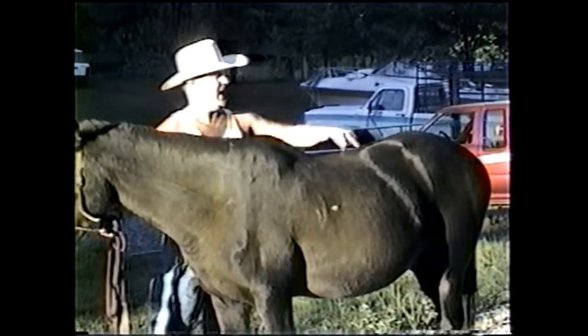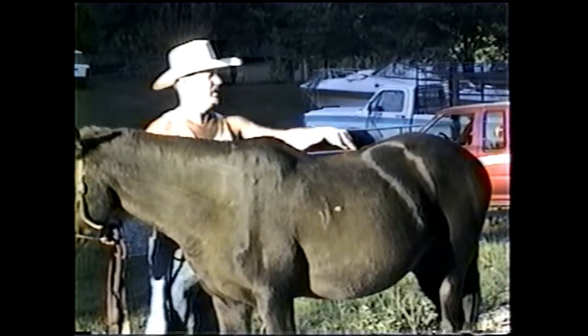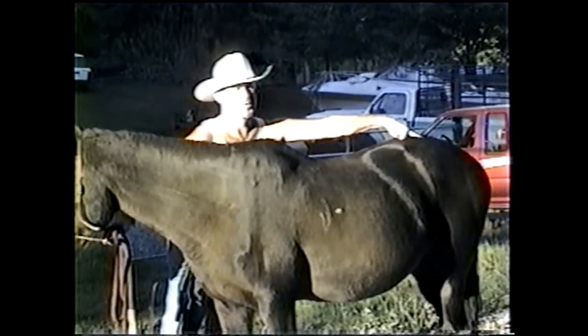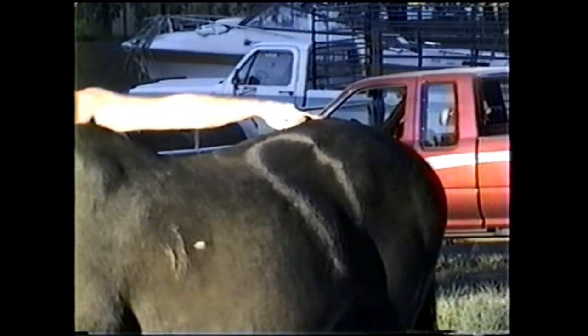And then as we move back, we get to about T18, which is right about here. You can feel the last rib, and we go L1, L2, L3, L4, L5. And then we get up to what's called the posterior superior iliac spine. The posterior superior iliac spine is to be found right here. Here's the left side, here's the right side, here's the sacrum right in the middle. They're only that far apart. And they become difficult to find in a lot of horses, especially horses that are well-muscled.